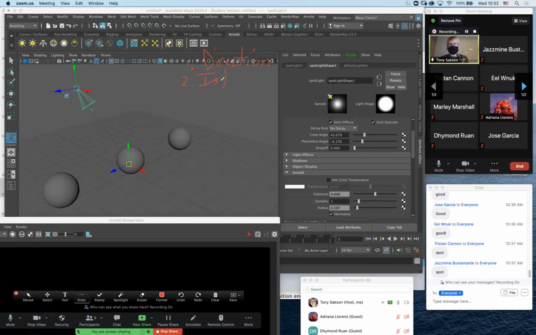How bright is it? These are standard to all lights. Light color, shadow quality, and spotlight only.